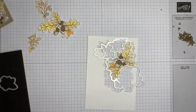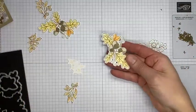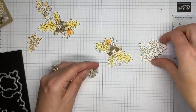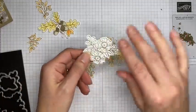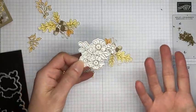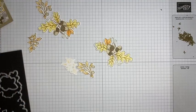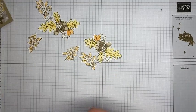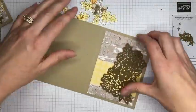Here are all the die-cut pieces: we've got the acorns, the two little branch or berry pieces, and the flower set — which we're actually not going to use, but that's how it cuts the flowers out. You could do a couple of flowers grouped together, maybe use them more for a summer card. I love that — like I said, when I initially saw this set I thought it was okay, but once I realized what it did I'm like 'oh, this is really good!'